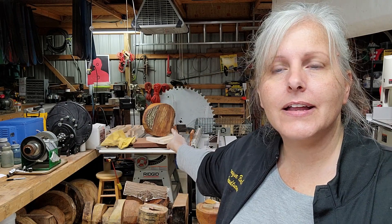Happy Thursday everyone, I hope you have a wonderful day today. I'm doing a commissioned cherry salad bowl — this blank is 14 and almost a quarter by five and a half. I'm going to have to lose that quarter in diameter since it's not perfectly round, and I'm okay with that. This gentleman also wants the salad fork and salad spoon; I'm not going to do that on camera, but I will definitely post pictures of those when I get them done.